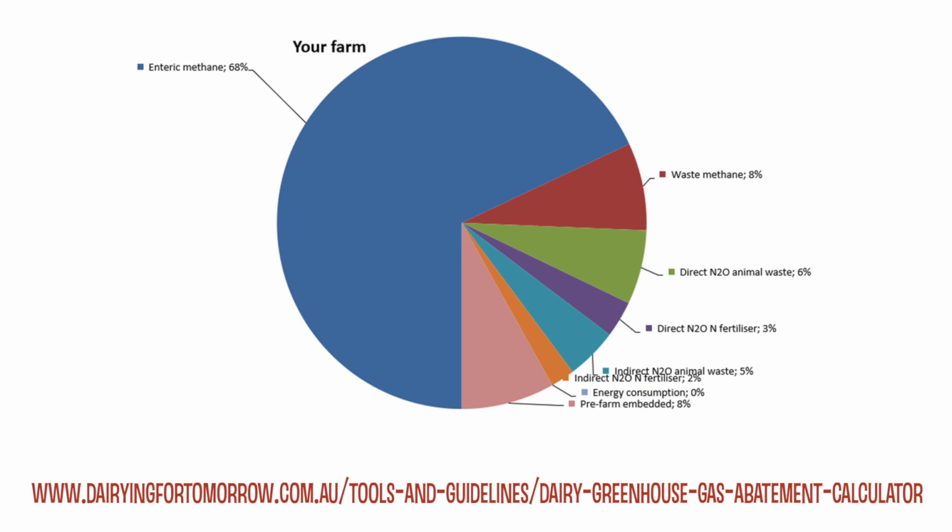The results of the DGAS calculator are displayed at the bottom of this page and in the results section of the workbook. If you wish to evaluate strategies to reduce greenhouse gas emissions on your farm through either breeding or diet manipulation, this can be explored further in DGAS, which is found on the Dairying for Tomorrow website.